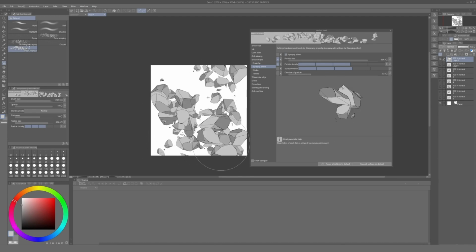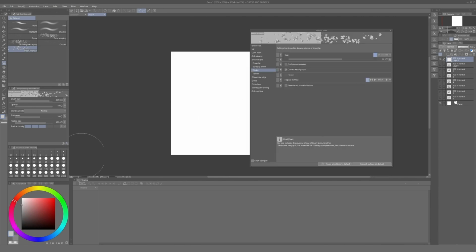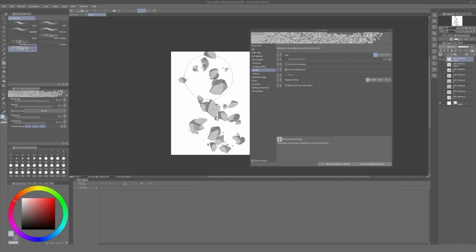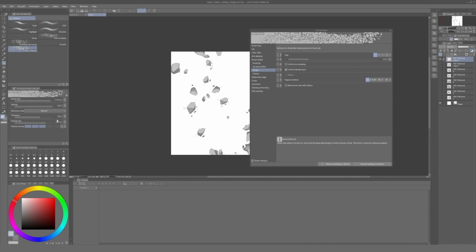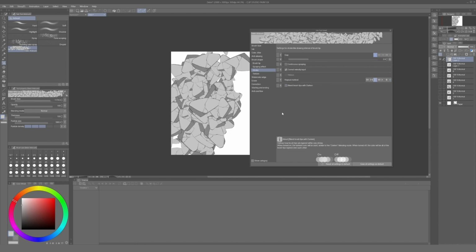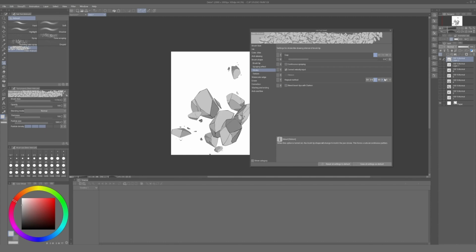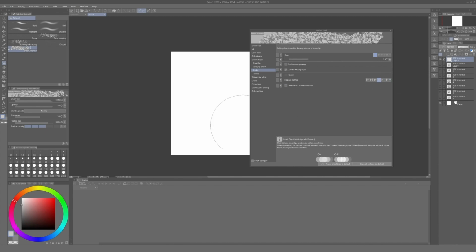Now on the section stroke, we can modify the gap of the brush. Too big and it will spray only on the borders of the brush. Too close and they will appear just one on top of each other. Try to adjust this until you get an effect that you find visually appealing. Another important setting is the repeat method. It can be completely randomized, or you can have the shapes cycle every time you click on the canvas. Again, this will all depend on the way you use your brush. I use the cycle option to be able to get a new set of rocks every time I use it.